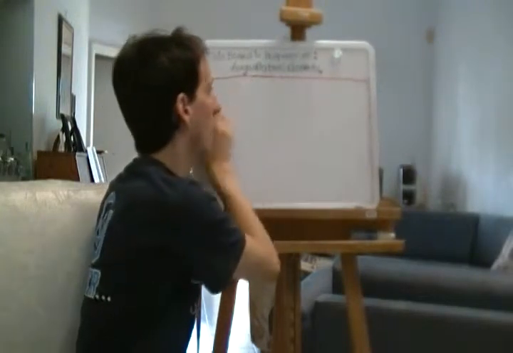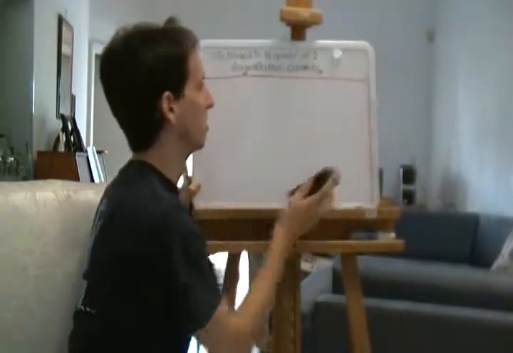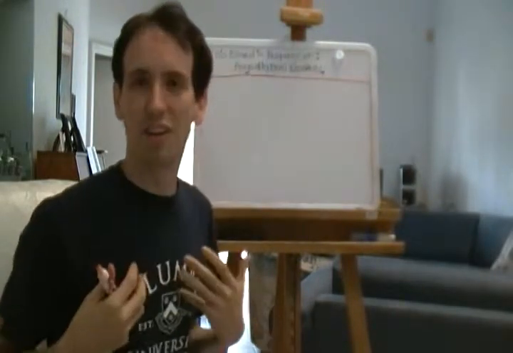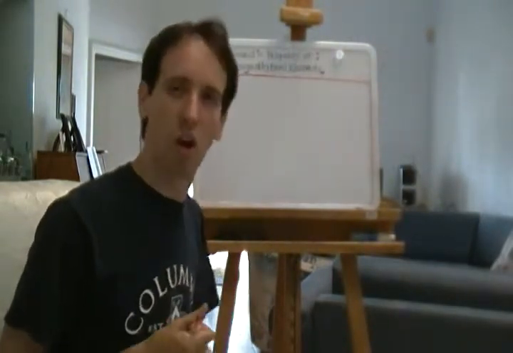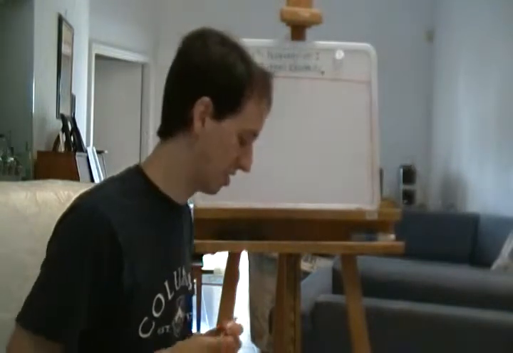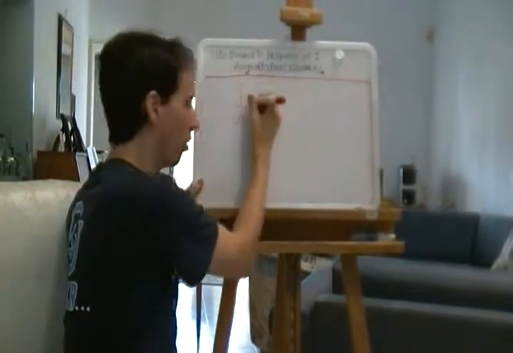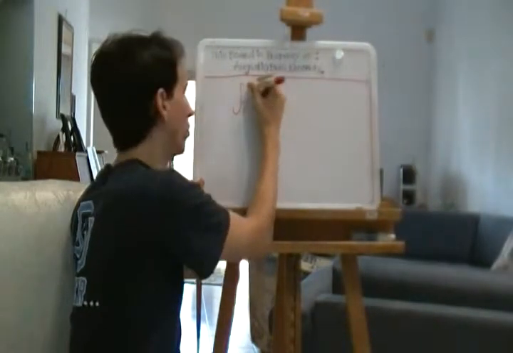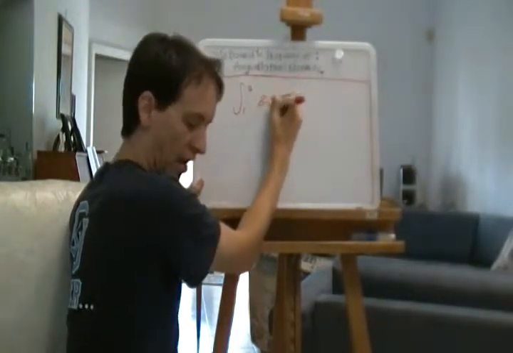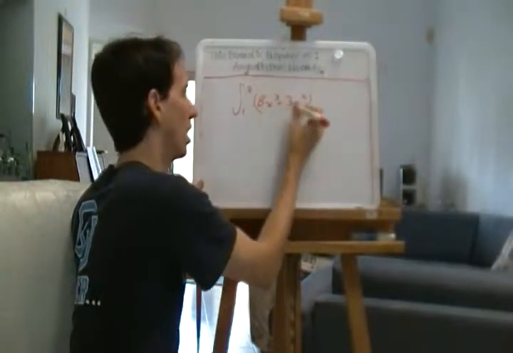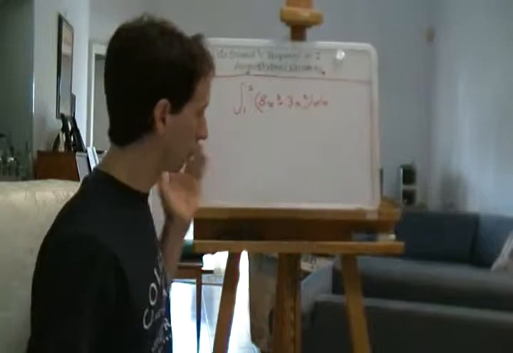All right. Now we get into the exercises. I hope you found them to be fairly easy. I think they're a nice respite from the fairly hard exercises that you had last test. So the first exercise I gave you was to simply evaluate this integral. This integral was from 1 to 2 of the quantity 8x cubed plus 3x squared, dx.